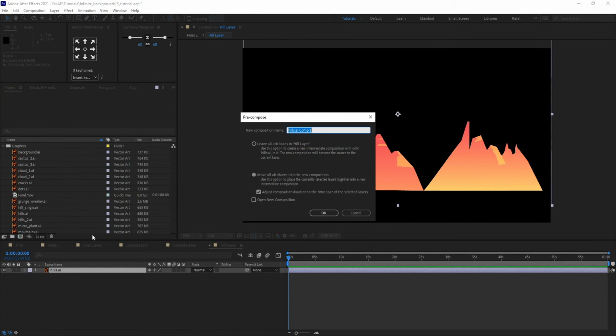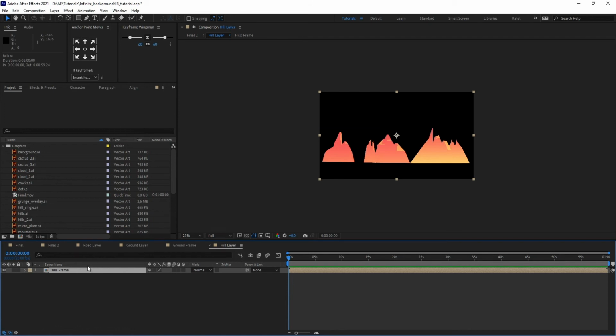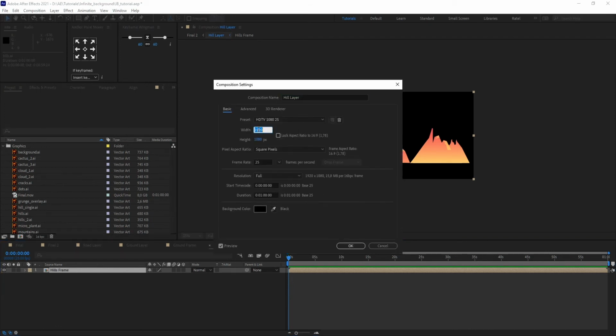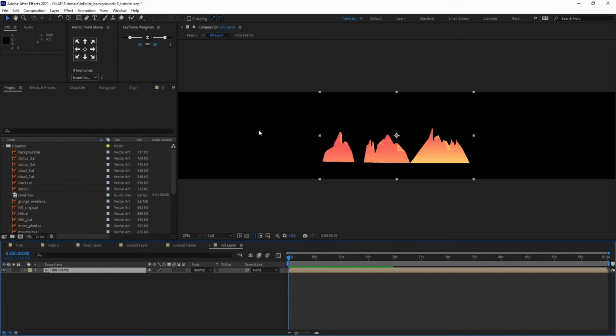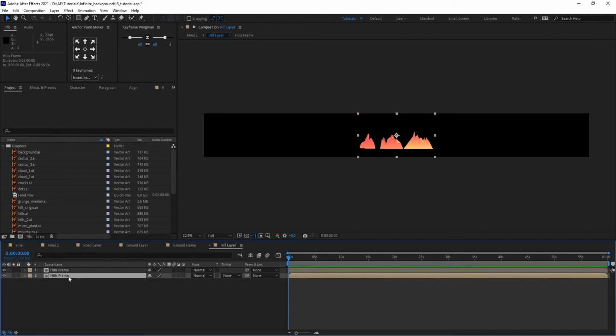Pre-compose it one more time and call it hills frame. And widen the composition. Duplicate and do the same as with the others.